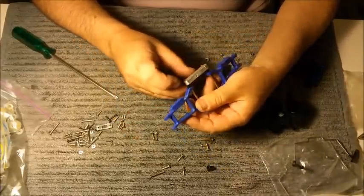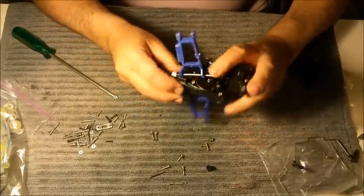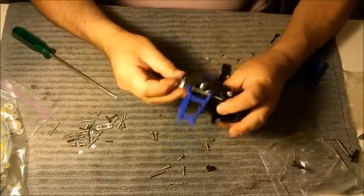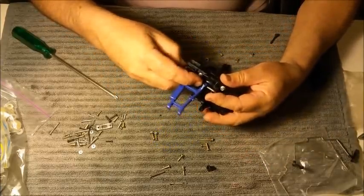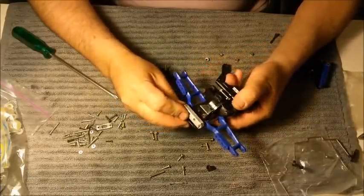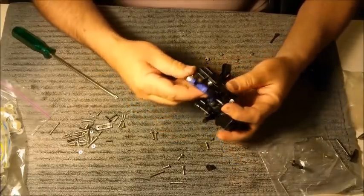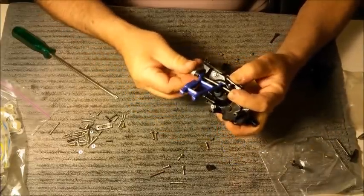Hang on, which way does this go? That's going to have to go that way. So it's got to push them through those eyelets. This gearbox is made from the two. I've used 2 boxes to make one good one. At least I hope it's a good one. If I break it, that would be rather bad.